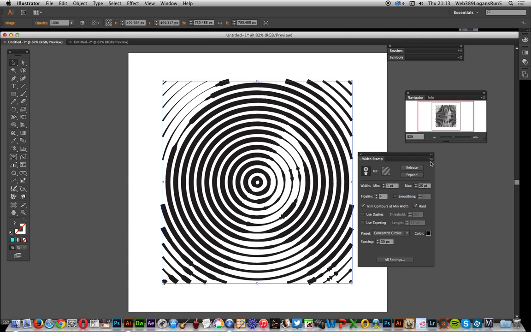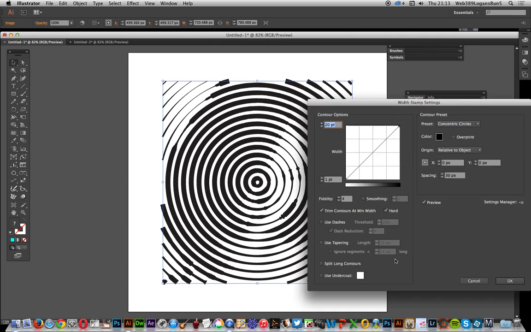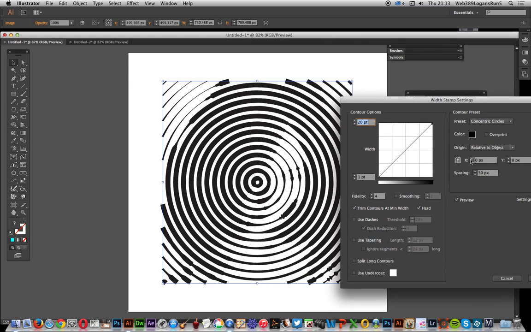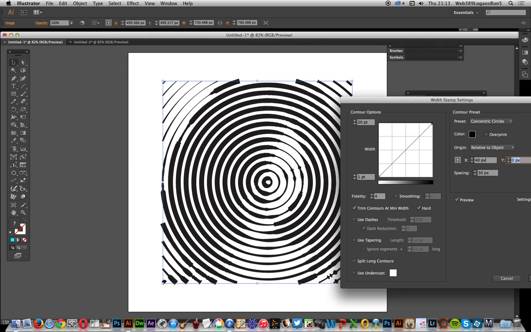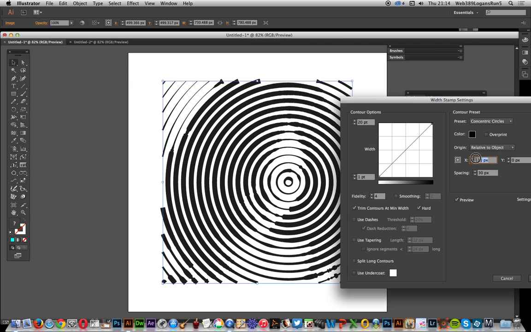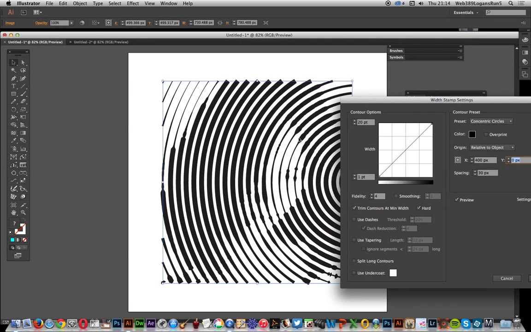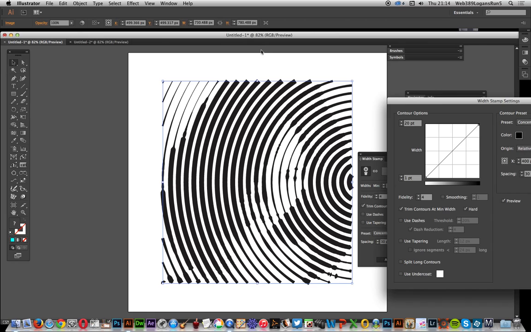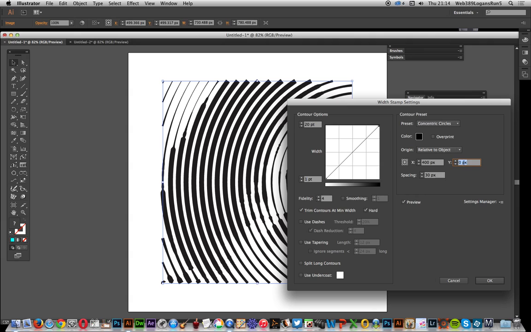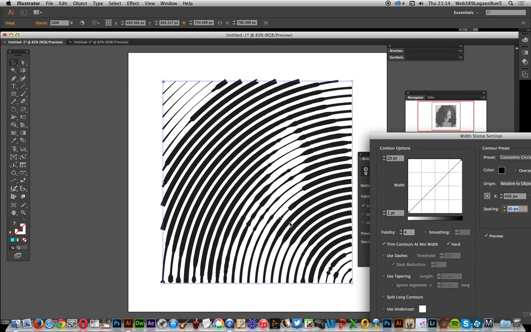Now you can go over to, I'm going to show you all settings. And in all settings you've got here the origins. So these are the things where you can say, well, I don't want the origin to be there, I want it 40. So you can see it actually moves. So say 100, 120, you can move it over. 400, you can move it off the side, so even with concentric circles, you can just move it off and make a sort of arc design. So there's numerous possibilities there, and of course you can do the other way as well. So 400 downwards to make it sort of zooming out from that radial design coming out from the corner.